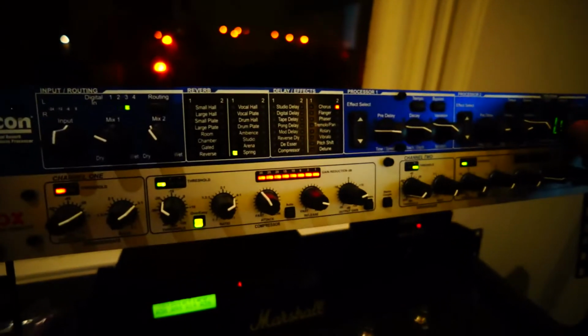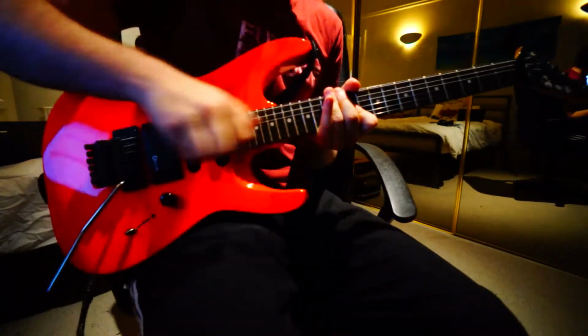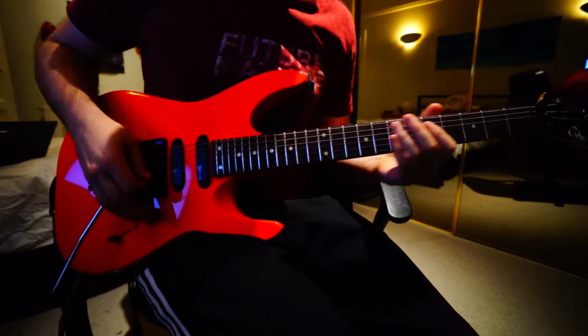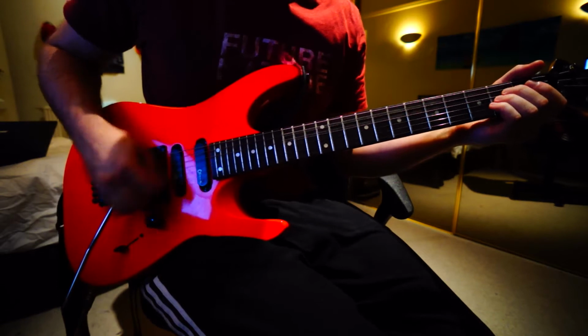So yeah, we'll run through some of the tones and you can give your opinion of how close you think they are to the originals. I'll be playing through a Charvel 1989, so it's of the era. So this is the Iron Maiden Somewhere in Time tone.